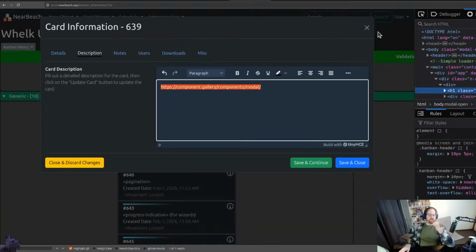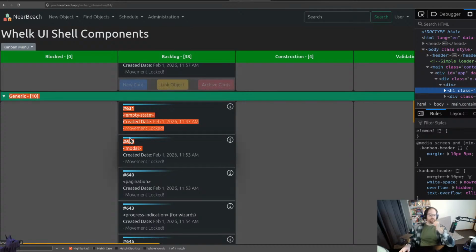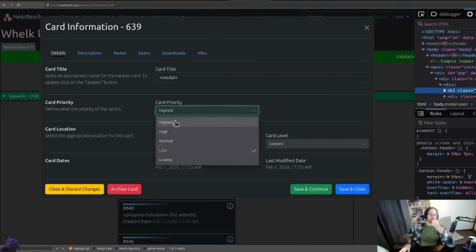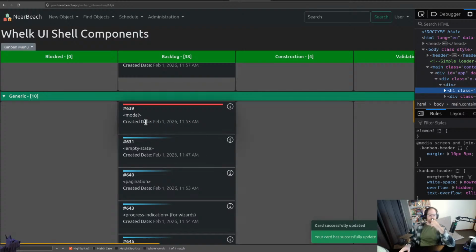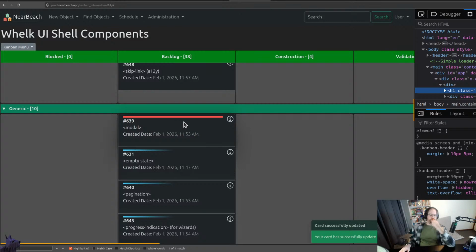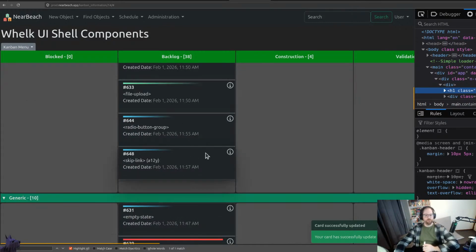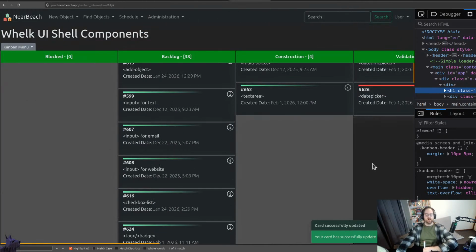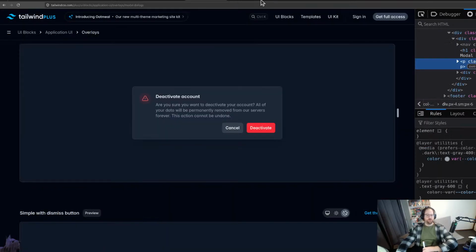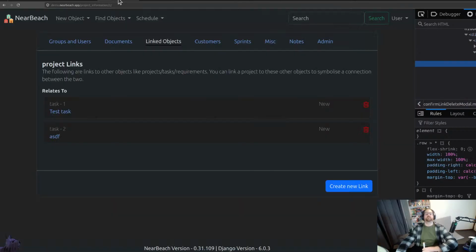However, that being said, this now makes this modal a little bit higher in priority. We are actually going to put this at the highest priority, because we need it now. We also need a lot of this stuff too. And I need to do all the unit tests for those. Do all of that. So we'll probably jump on Welk again.